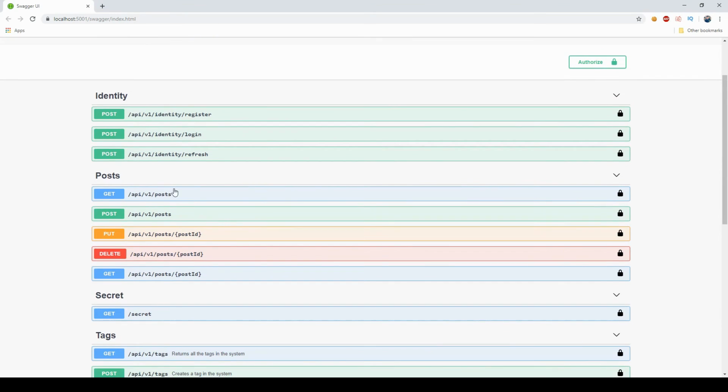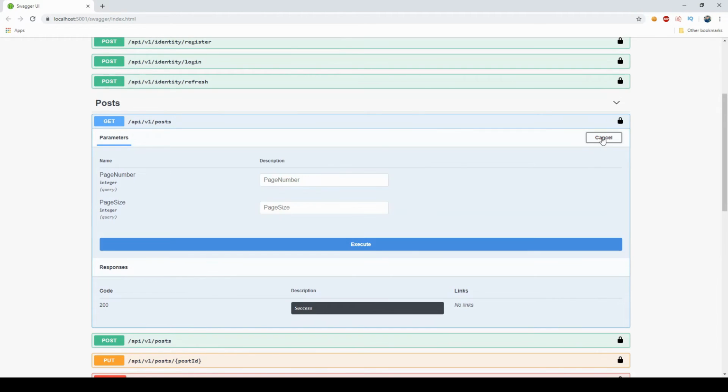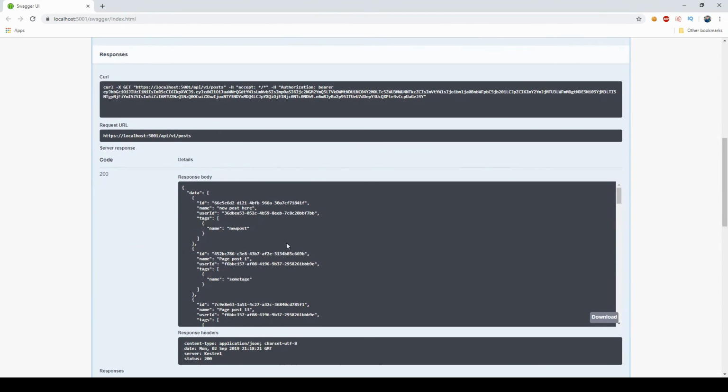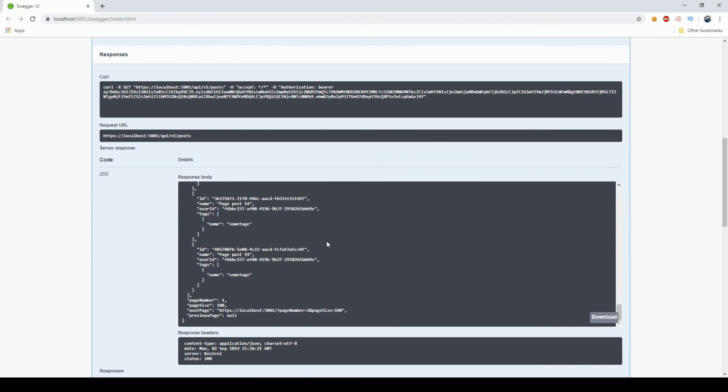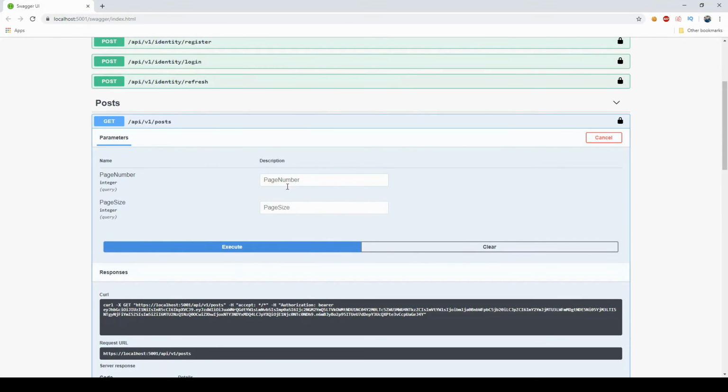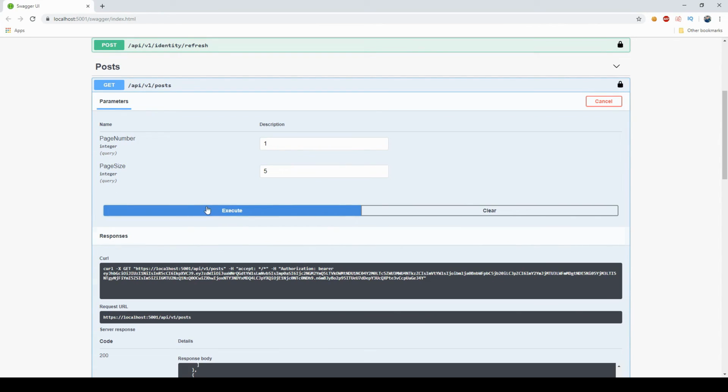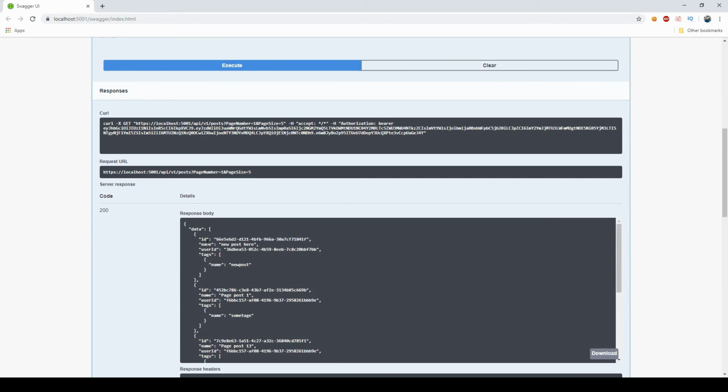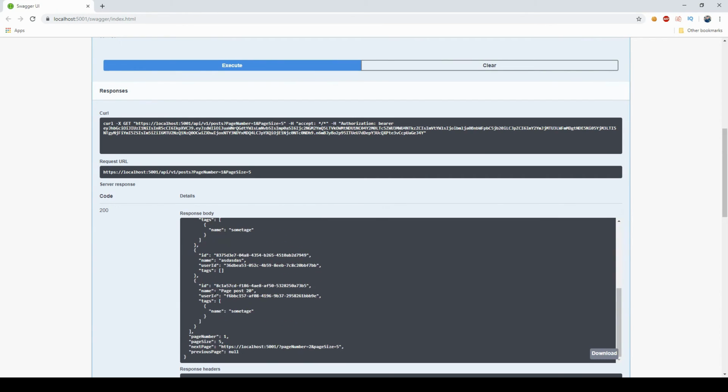So I'm now authenticated here. If I now try to get all the posts, you'll see that we have two parameters. If I ignore them and I just say execute, I'm getting by default everything, but it looks like it's really the first page, 100 items. But if I go now and say, give me page 1 and paginate every 5 objects, then I can execute this and I can get exactly 1, 2, 3, 4, 5.